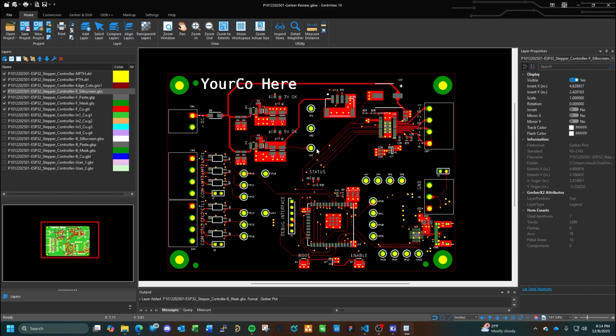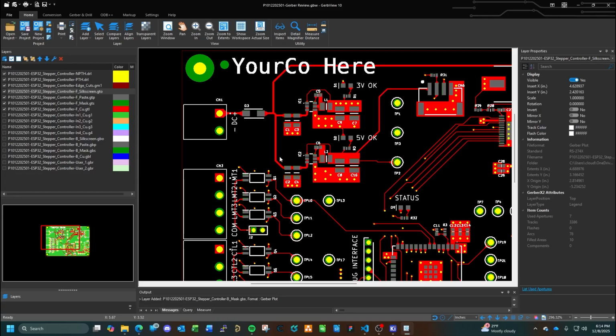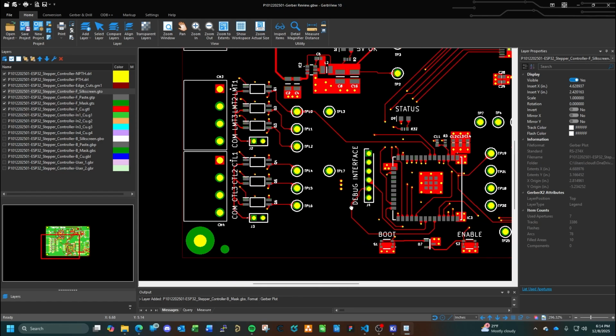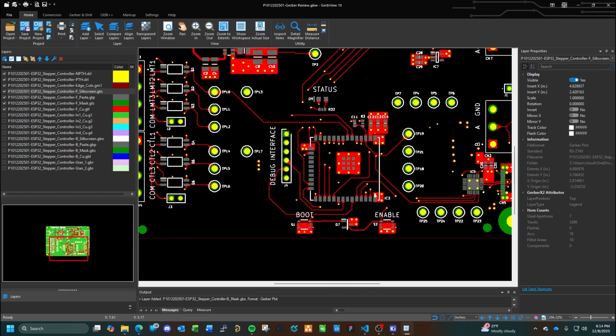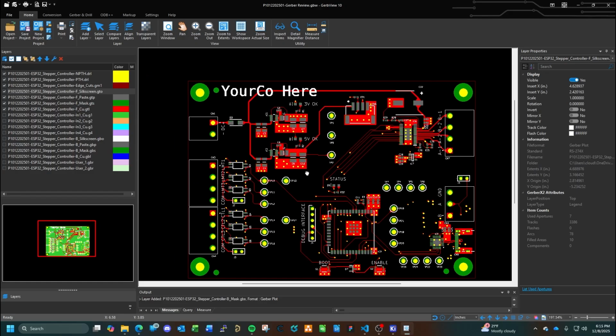So right now we're really focusing on the silk screen. Just look at it, get an idea, make sure it doesn't overlap anything it shouldn't, and that things look clear and organized enough. Because now is the time to catch mistakes, make adjustments, re-export your files, and then recheck. Now is the time to do that before you spend any money. Before you put any money on. This is the time to do it.